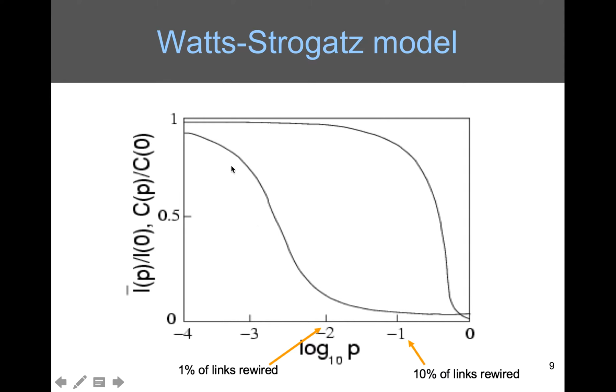One thing you can notice is that as you start rewiring, the shortest path length drops really quickly, abruptly, but the clustering coefficient takes longer to drop. What this means is it takes longer to destroy the clustering structure than it takes to create the shortest path. So in this in-between zone that I'm highlighting, the clustering coefficient is still very high. It's not as high as you started with, but it's still pretty high. But the shortest path has dropped all the way down. And so this is their theory of how a small world network forms.